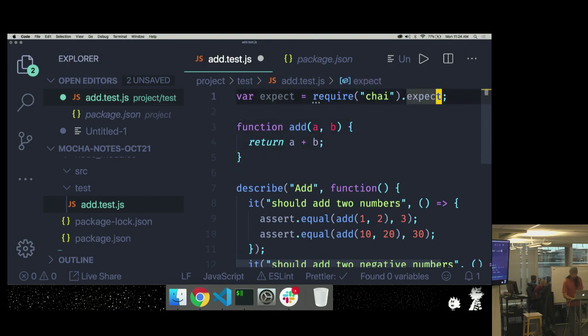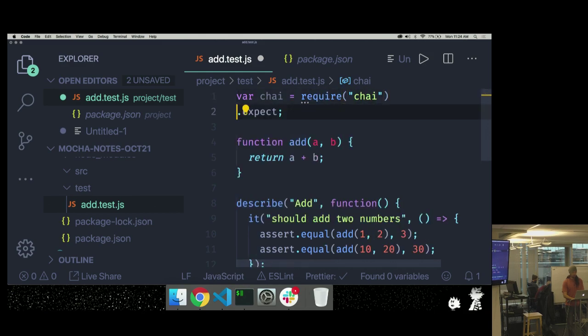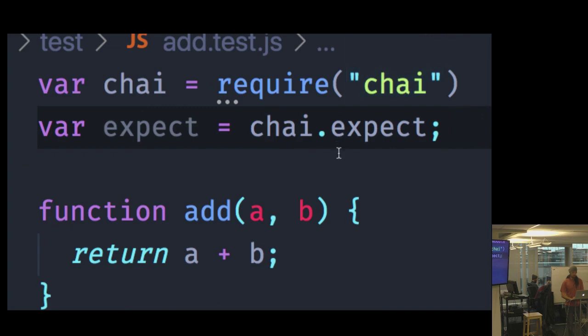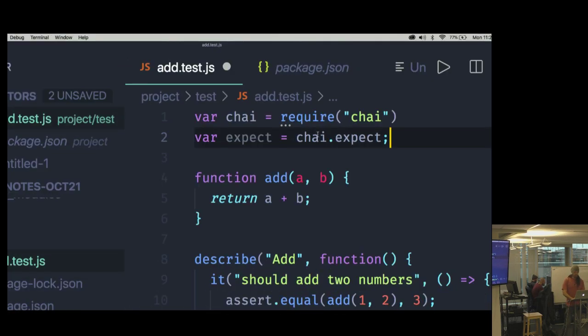So this is how I'm importing this library now. What I've done is I've imported Chai and then immediately pulled a value off of what I expect to be an object. So I could say, let's do long form, import Chai or require Chai, and then var expect is equal to chai.expect. Okay, cool. So that's like week 1 style, right? I import this library, but then I need to grab, because I could do chai.should and I could do chai.assert to grab one of those 3 if I wanted to. The one I want is expect, so I grab it off of this thing here.